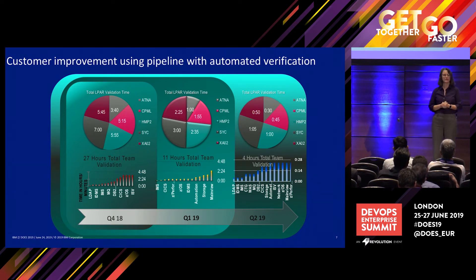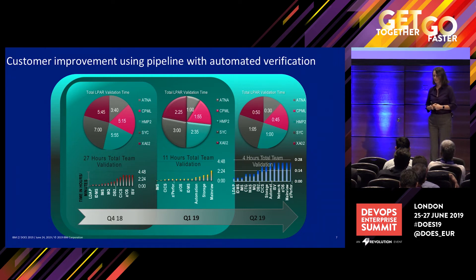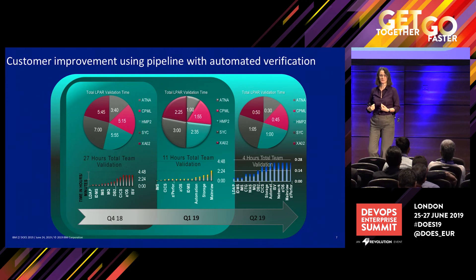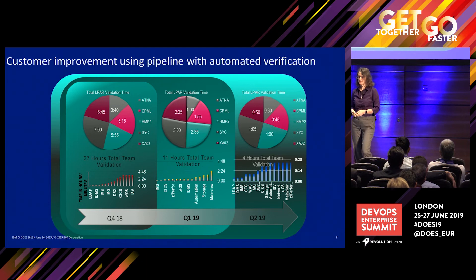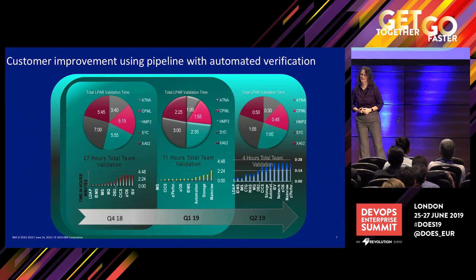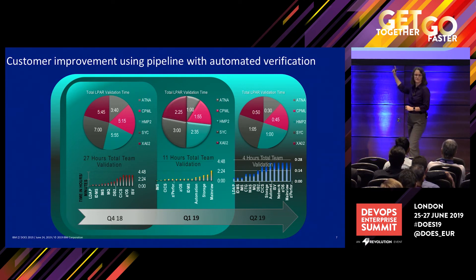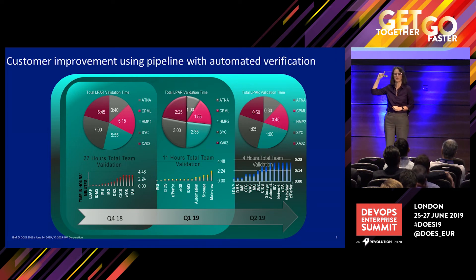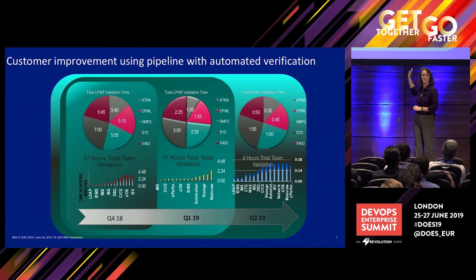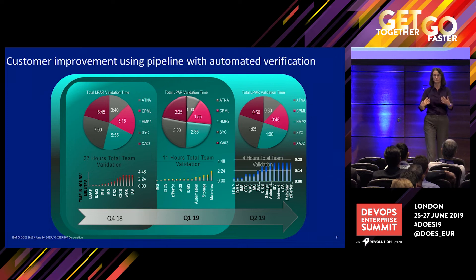The other interesting thing about this experiment was they really wanted to avoid having these new people harmed — or jaded — by the experience of the existing system programmers. They were trying to hide the limitations the existing guys thought were in the system. And so the new hires learned a lot through Google, through talking to other people in Z Next Gen, rather than having a system programmer hold their hand. They were given SSH access to a command line on ZOS and they were given Groovy, and that's what it took.